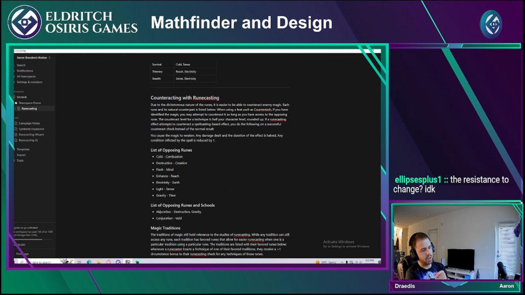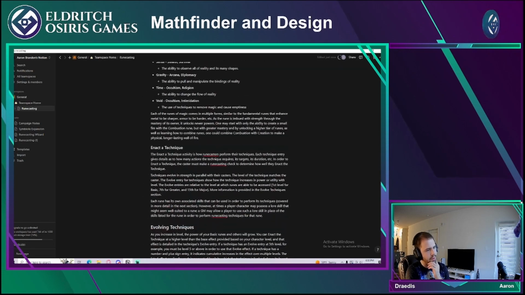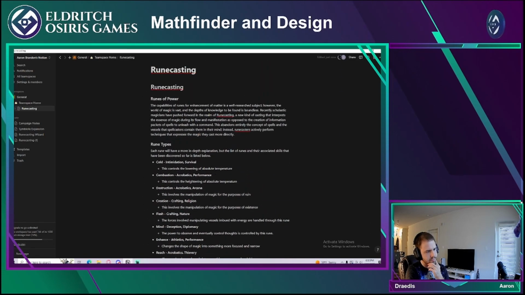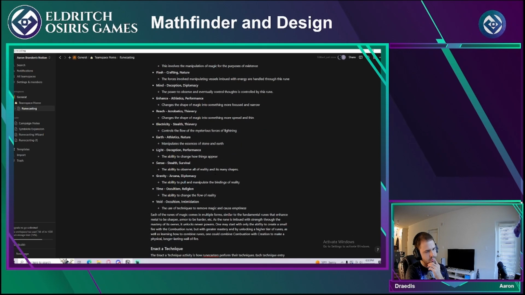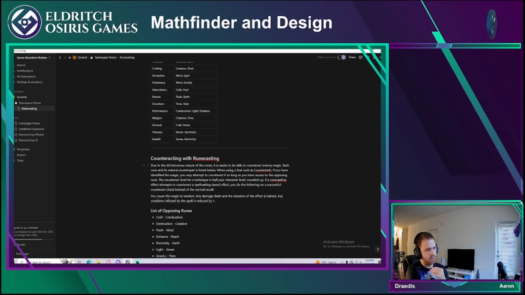Conjuration's all about making something out of nothing, and void's all about making something into nothing. Conjuration might be one of the ones that only gets 1, though. Yeah. We can think about it as we go along.